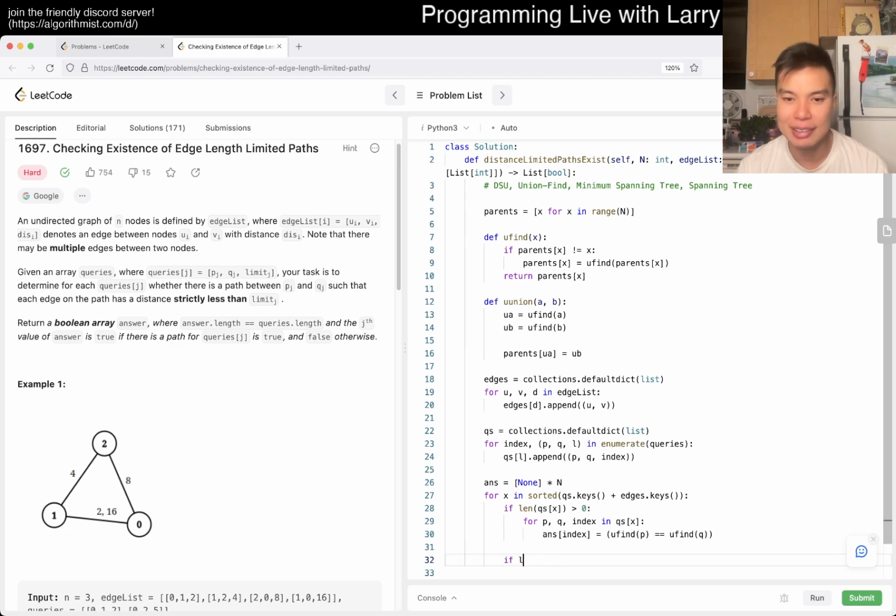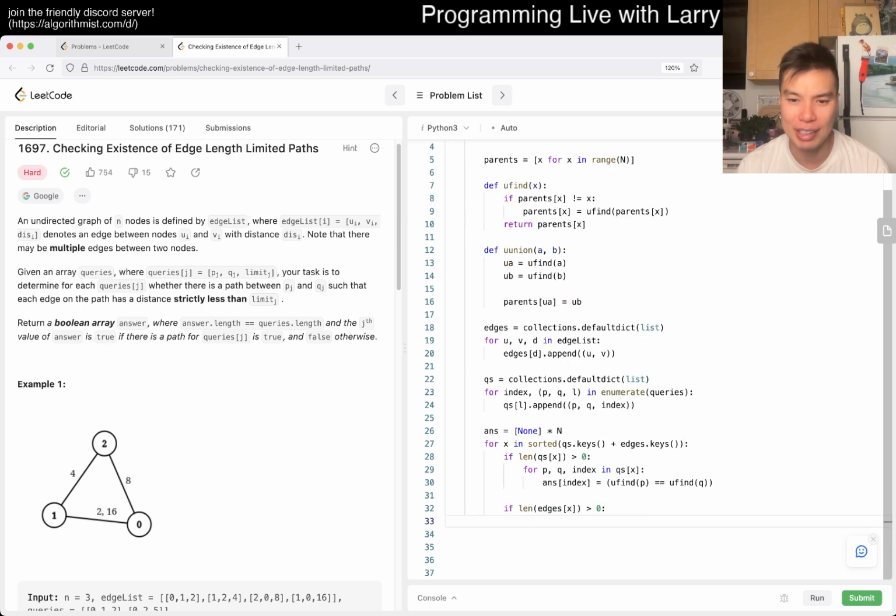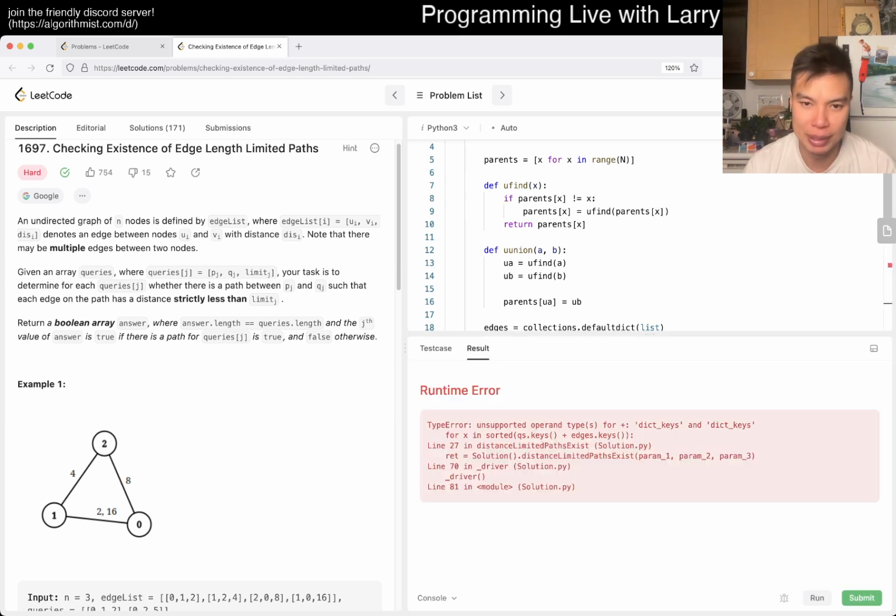Okay. And now we process the actual edges as well. So if edges of x is greater than 0. The reason why I write it like this is because there may be a limit that doesn't exist in edge, and vice versa. Maybe I don't even need to write it like this, but it's fine, I think. And here, of course, you want to connect these two things, and that's how you do it. That's pretty much it, really. Then at the end, just return answer, and this should be good.